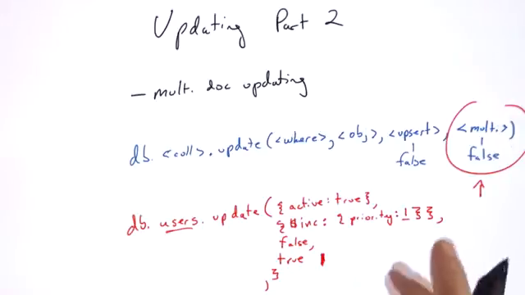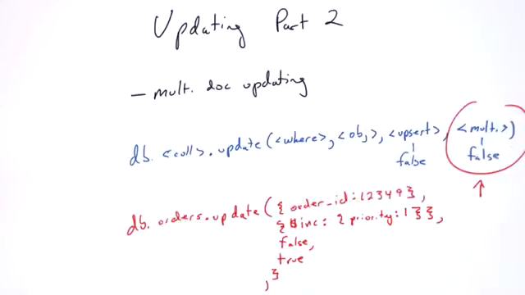And one might ask then, well, why does this exist? Why isn't multi always true? And I think the original thinking was that imagine if you know there's only going to be one matching item, right? So consider something like, okay, a slightly contrived example, but suppose in an orders collection where order ID equals this, we wanted to do this, right? Well, we might know that there's only one order that has this value, right? Maybe this is supposed to be unique.